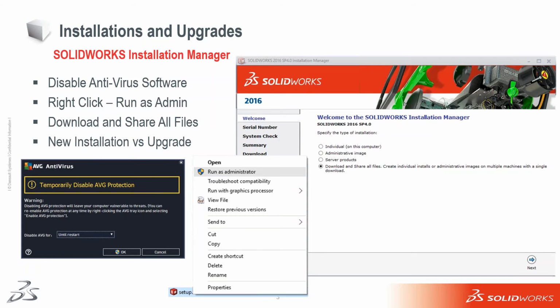So the new installation option does give you the ability to install two different versions of SOLIDWORKS on the same machine using the same serial number with the same features. It also can address some issues that arise with an upgrade installation. So if you're doing an upgrade, a lot of times that is a quicker install to just make the changes to the files that already exist on your computer. But if you run into any problems with an upgraded installation, typically trying to do a new installation alongside the previous version can address some of those problems.